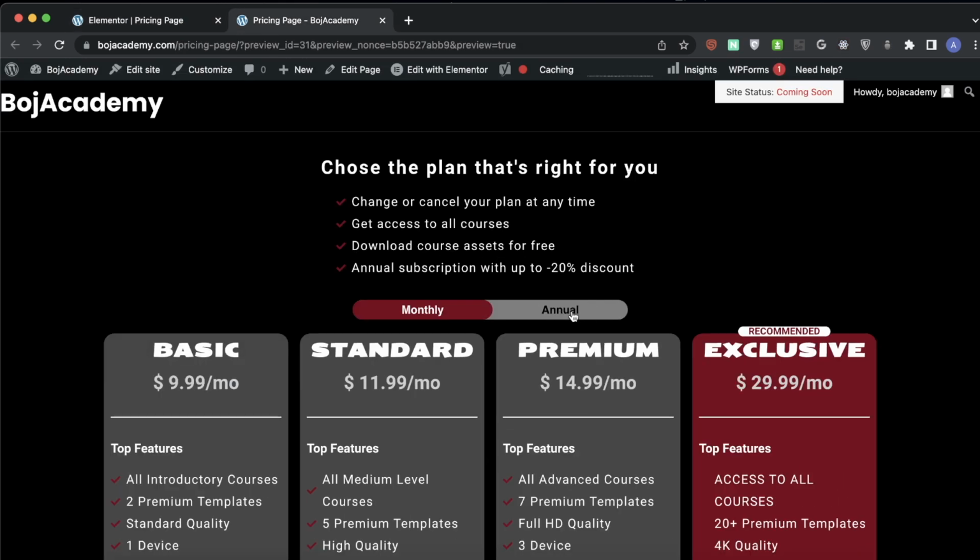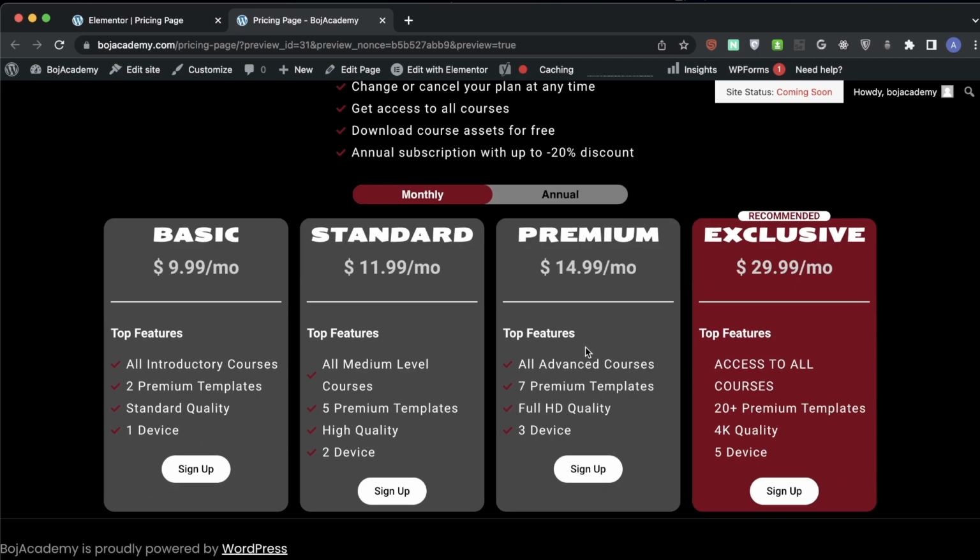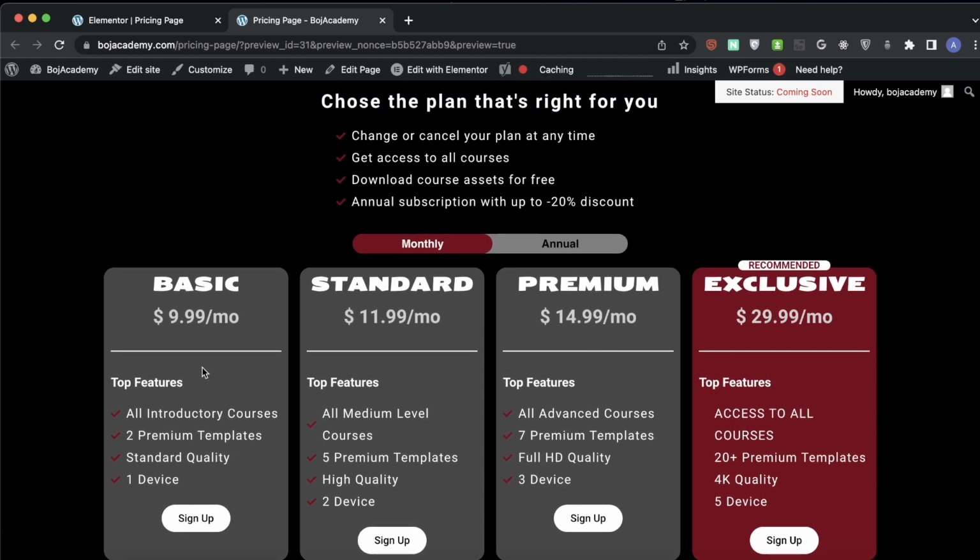Okay, page is loaded and we're done. So whenever we click on the annual button, the annual gets active, the prices change, and whenever we click on the monthly button, the monthly button gets active and the prices change again. With this approach, you can change any information that you would like to change within these packages or even their styling. And that would be it.